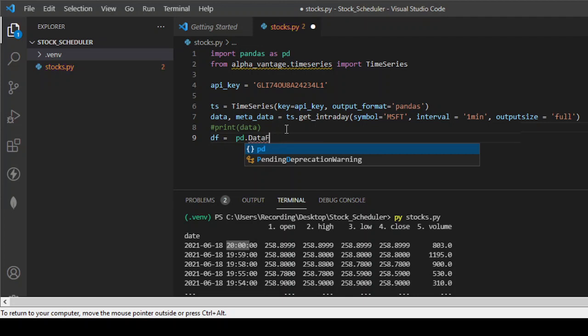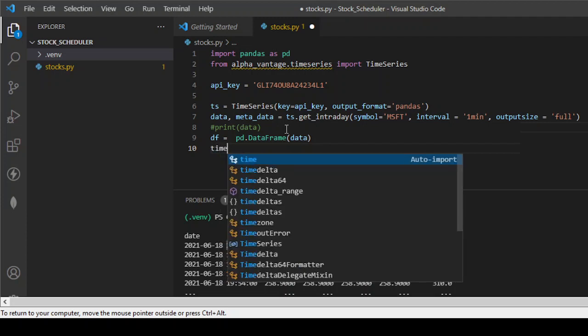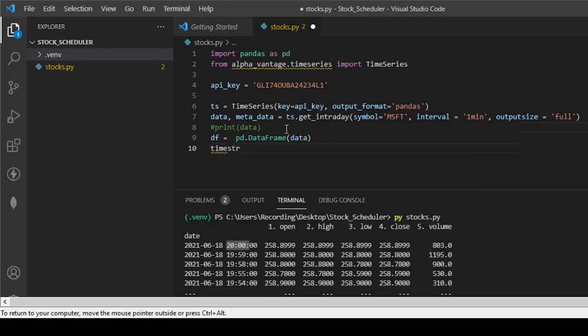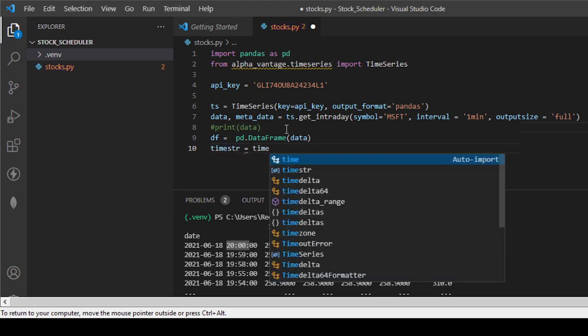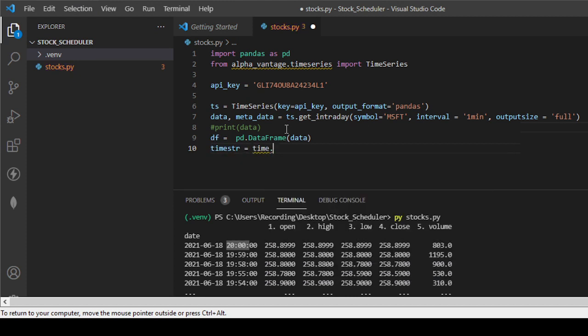Sorry, it should be a capital D, DataFrame. The data frame is going to store the data information. From here, I'm going to type the time string, our variables, then get the time. Okay, let's make it a little simpler.